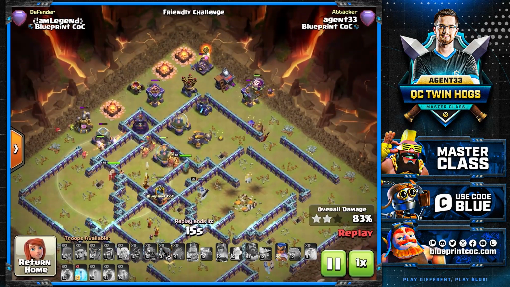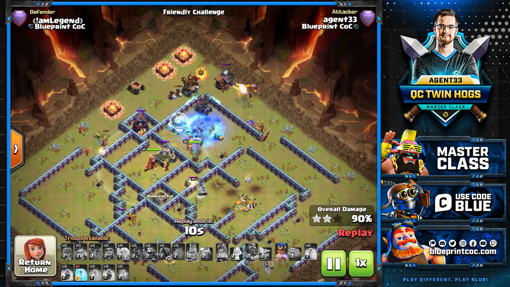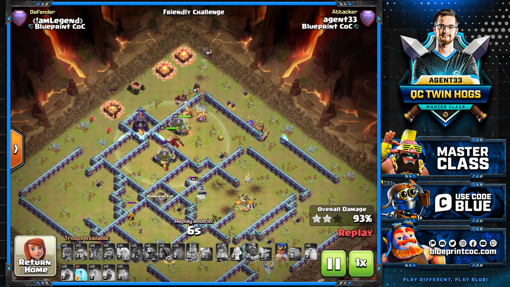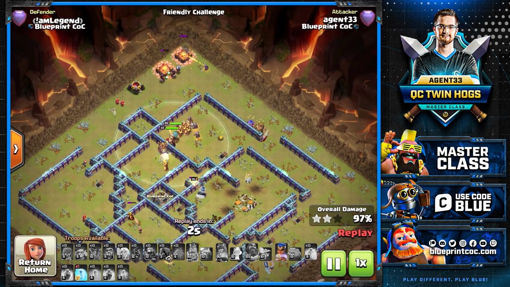We're using those hogs that we saved along with the headhunters, because the king did kill the enemy queen. We were able to use the headhunters for cleanup as well. Just dropping troops around the outside, cleaning up the back end very quickly here, and we are able to get through the attack.